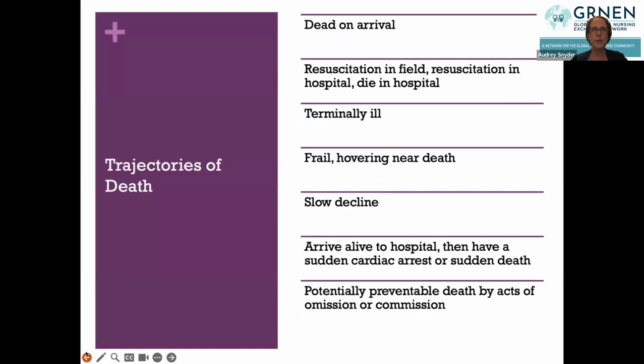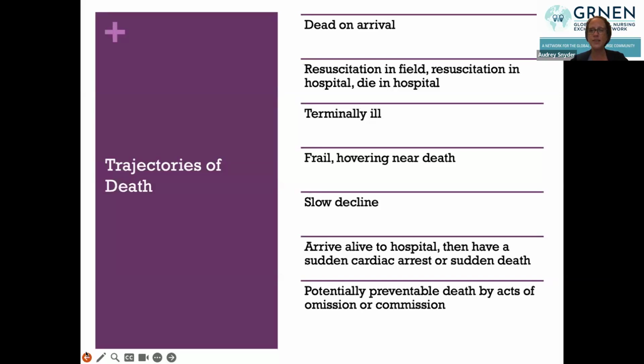You know, in general, when we think about what happens to patients, what are the trajectories of death? For those who work in an acute care environment, especially my experience of working in the ED, someone may come in dead on arrival. EMS has attempted to resuscitate them, or maybe they come in their family's car in the back seat. There may be resuscitation in the field or resuscitation in the hospital that follows, and they may die in the hospital. We have patients who are known to be terminally ill. Maybe they have a stage 4 cancer. Sometimes we have people who are very frail, and maybe they've been in and out of the hospital multiple times in the last 6 months to a year, and they may be hovering near death.